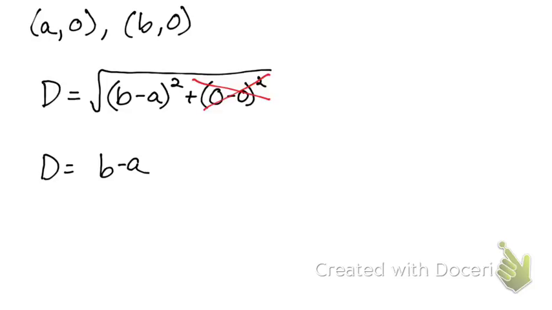If I square something and then take the square root, it needed to have been positive, because once I square it, it becomes positive, and then when I take the square root, it's still positive. So this B minus A must be the absolute value of B minus A, because the result would be positive. A number squared, and then you take the square root of it, will always be positive. My example might be, I guess 3 minus 12 would be a terrible one. But if we had 3 minus 9, we'd have negative 6, but negative 6 squared would be a positive 36, and the answer would be 6. Okay?